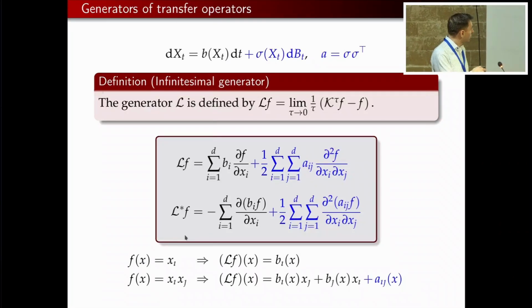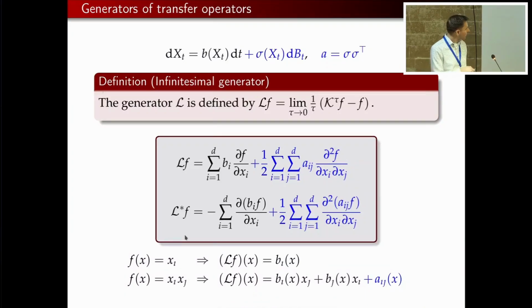I just wanted to show this here briefly because the generator is also closely related to system identification. If you have the Koopman generator and you apply this to the full state observable, or to observables of this form here, f of x equals x_i, so we're observing the ith component of the state, then you can see that if you apply the Koopman generator to this observable, you get b_i. And this is how you can also define, for example, SINDy, the sparse identification of nonlinear dynamics, as a projection or the application of the Koopman generator to the full state observable.